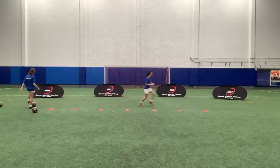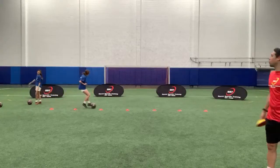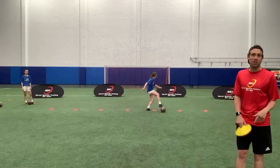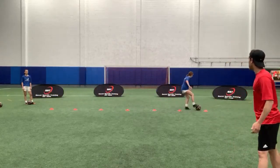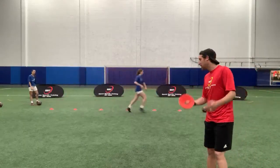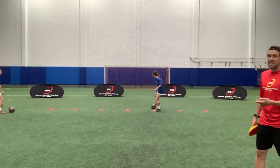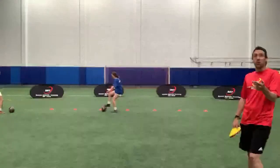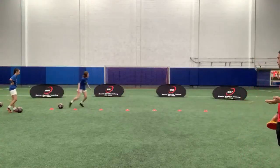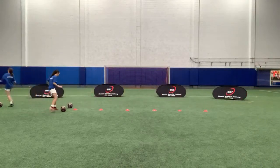Last one on Emily and Brooke. They're tired. So as cool as it may sound, this is what the coach will say to you: this separates the best players from the good players. But in a way, it does. If this is your last set and Emily's going to try to dog it, she'll still be able to get through it. But if she's trying to make sure that her second set was faster or just as fast as her first set, I'm sure she'll be better off because of it. Good, come on, Emma. And here we go. Last one.